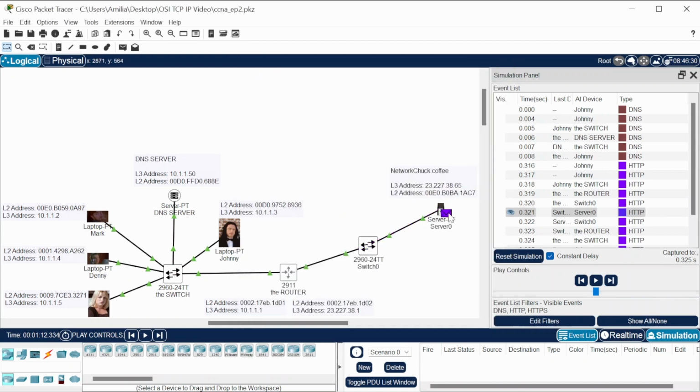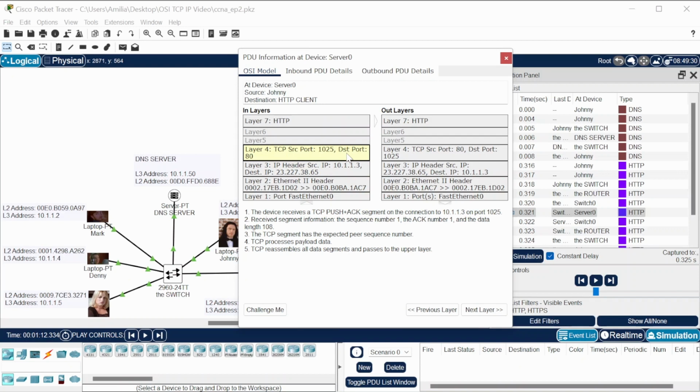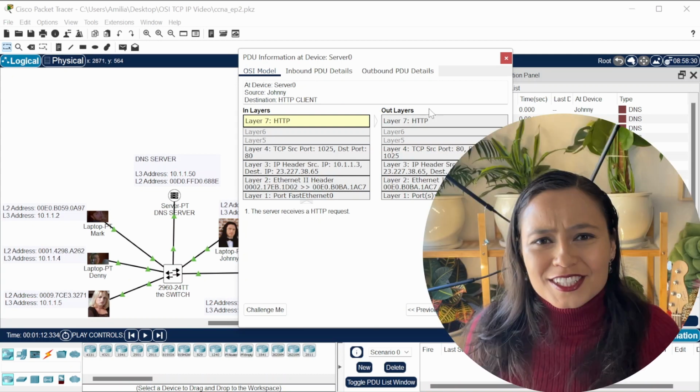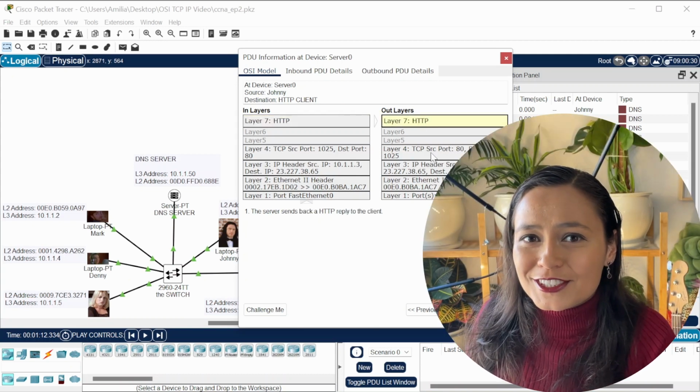The server receives the frame and says, yes, that's my MAC, layer 3, that's my IP, 4, this segment is using TCP and requests I acknowledge my receipt. I will pay attention to the sequence numbers so I can reassemble everything correctly before sending it to the segment port, which is for HTTPS. 7. Oh, HTTPS, Johnny wants to check out my homepage. That's my whole purpose as the Network Chuck server. I will serve him this homepage.